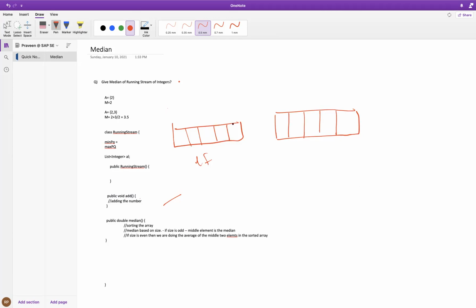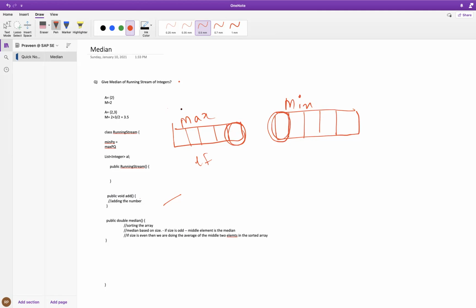In the left part, the topmost element should be the maximum element, and in the right half, the top should be the least element. So I take the left as a max priority queue and the right as a min priority queue, so that the left always holds the maximum element of its part, and the right holds the minimum element of its part.